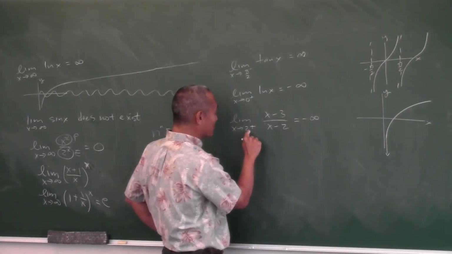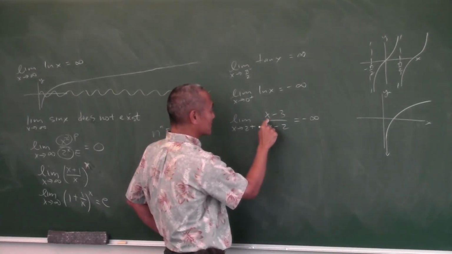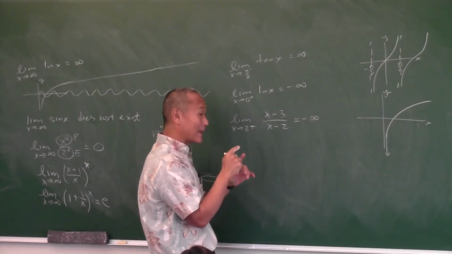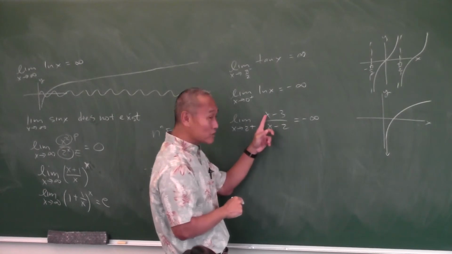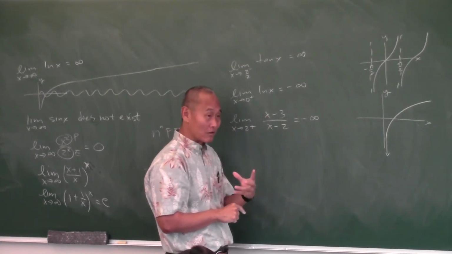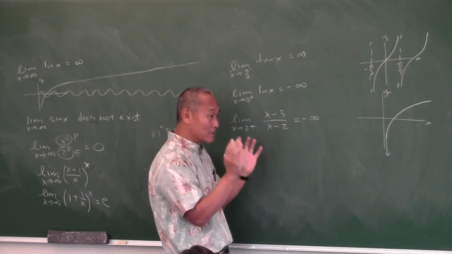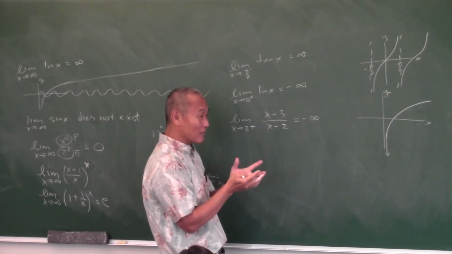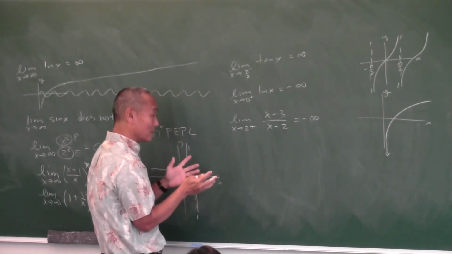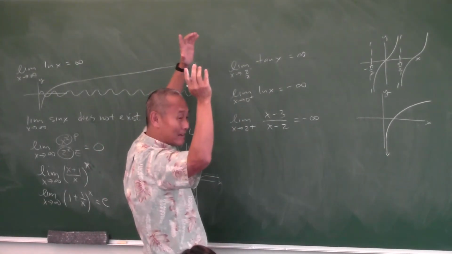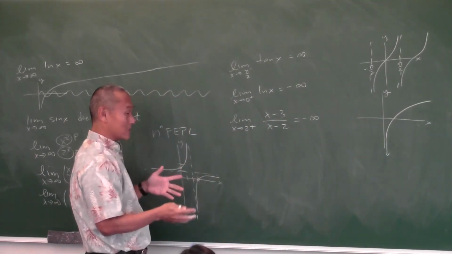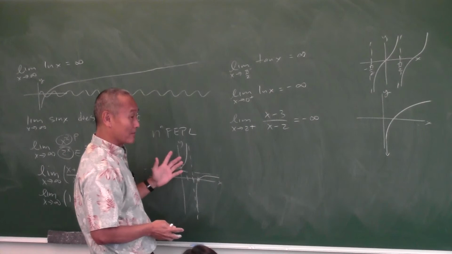Look, what happens when you plug in 2 for x? You get negative 1 over 0. Now, it is not negative 1 over 0 exactly. It's a number close to negative 1, and then you're dividing it by a number close to 0. What happens when you divide by a number that's close to 0? When you divide by 0.0000001, that's like multiplying by a billion, right? So it becomes really large. That's why the answer is going to be either infinity or negative infinity.